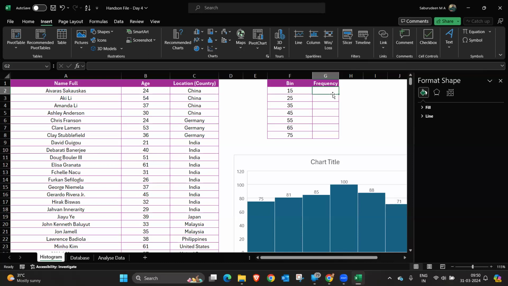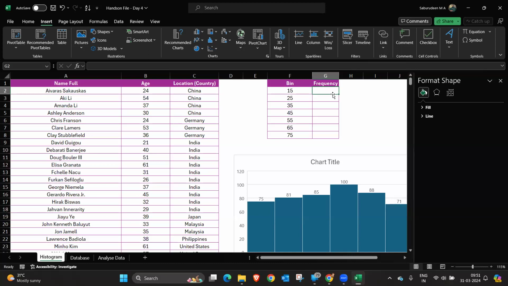So if you are using the latest version, using a frequency distribution is very easy. But in the earlier version also the frequency function is available, but the method we are using to apply the frequency function is a little different. If you are using the latest version, it is very simple, very easy. But if you are using the earlier version, you have to do a few more steps. I'll tell you one by one.